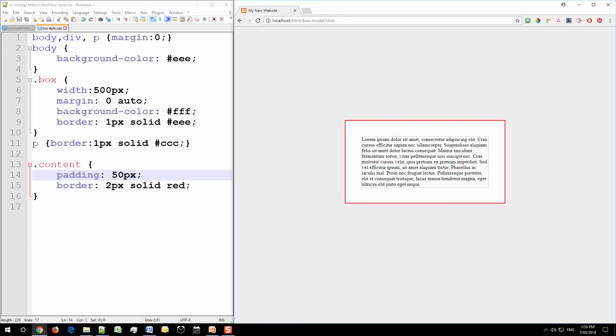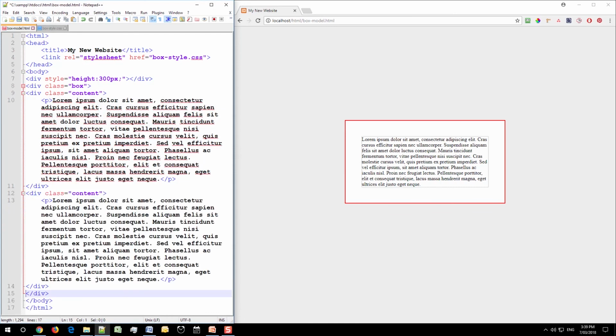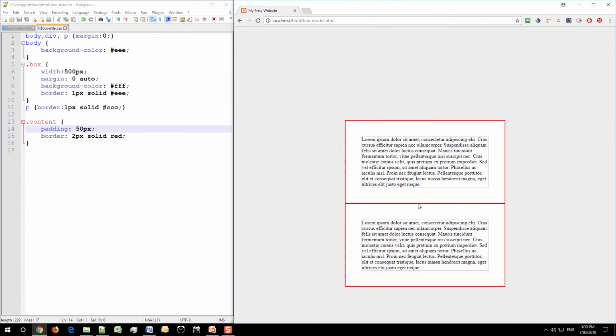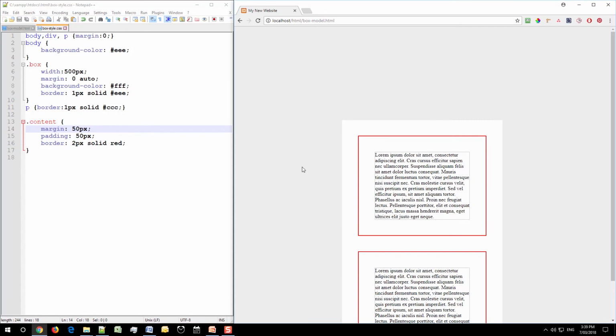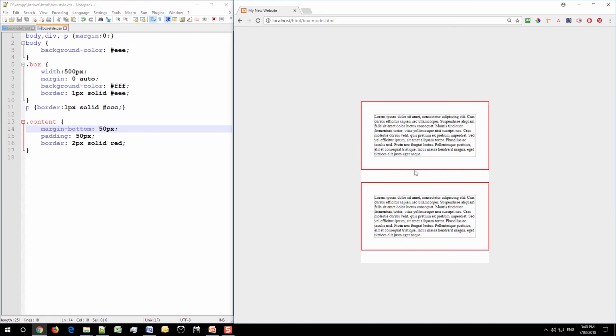And last thing before we wrap up this video, if I add in another content block below, you can see that they sit right next to each other. So let's just duplicate this content block, copy and paste, save, and update. Alright, so you can see that they're sitting right next to each other. If I want to add some space in between them, I can set the margin. There we go. Let's see that a bit better. I can set the margin in between them, but we aren't limited to margin being all around, so let's just go set the bottom margin. Alright, so you've got just the bottom margin, and that's providing the space in between these blocks.